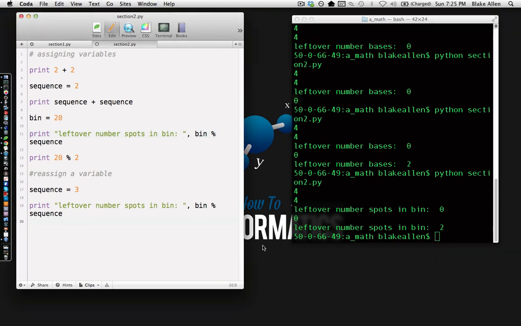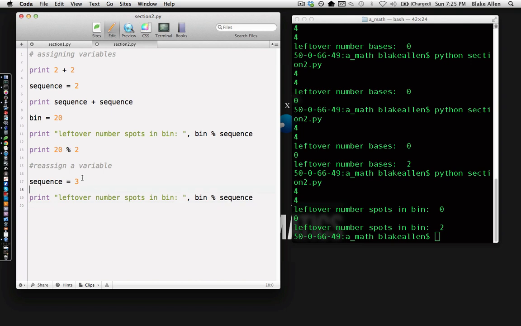So as you can see, this works, and when you reassign a variable, it's top down. So the first time the program sees it, it's what it is, and then right here it's now 3. So from here all the way down to here it's 2, and once you hit this, the computer's like, now it's 3. That's good to remember. You don't want to do this by mistake, because you can obviously get some math errors later on, so just be conscious of that. But it's really useful because then we can use sequence in a number of contexts, and we don't have to say bin modulus 3 each time. We can just do bin modulus sequence, and whatever our sequence is, we can just feed it that number as we go.